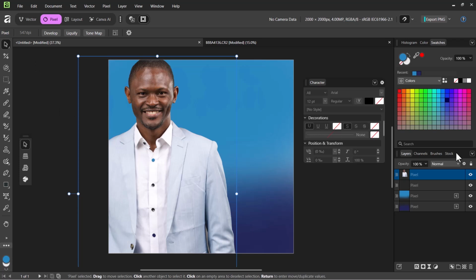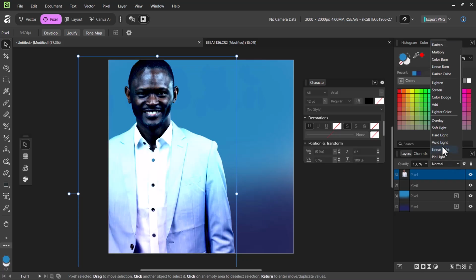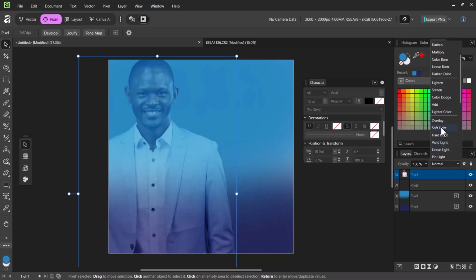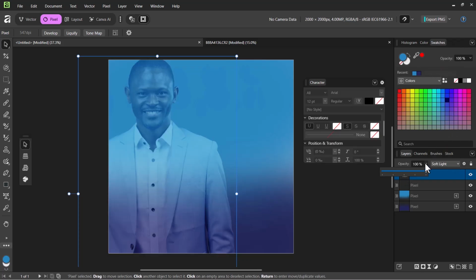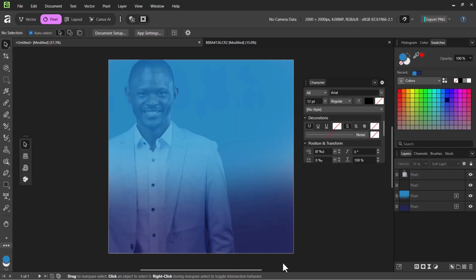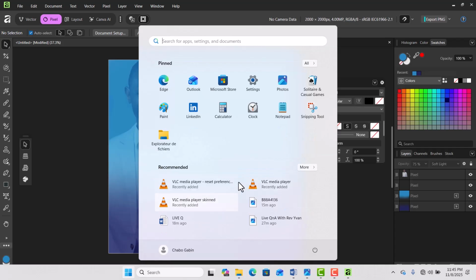And let's say I change the blend mode here to soft light, and then I bring down the opacity slightly to say 75%, and I'll click on OK. So now we are going to bring the next image. We'll just follow the same process.